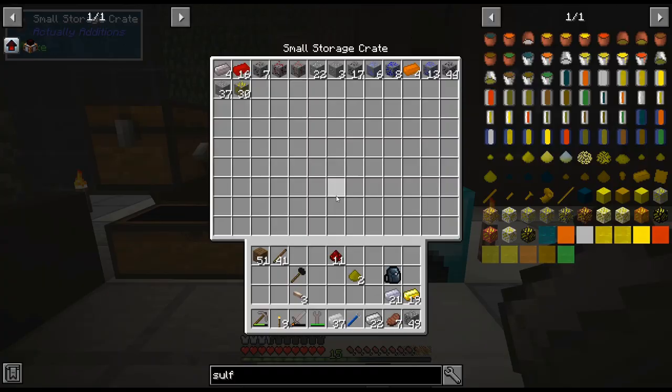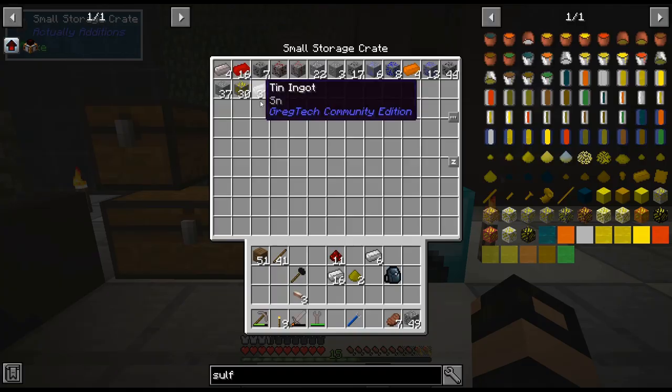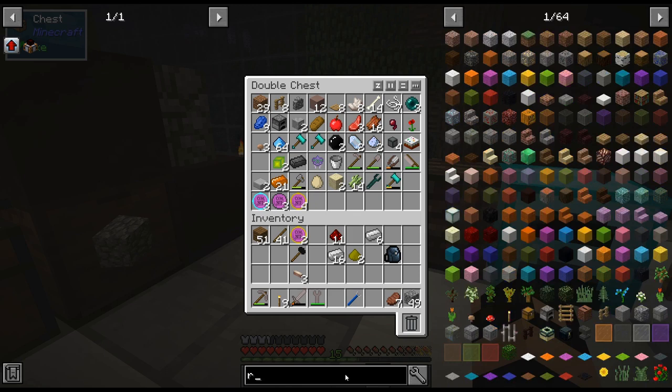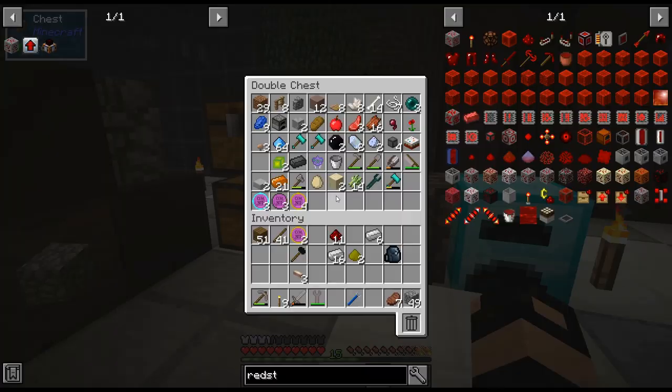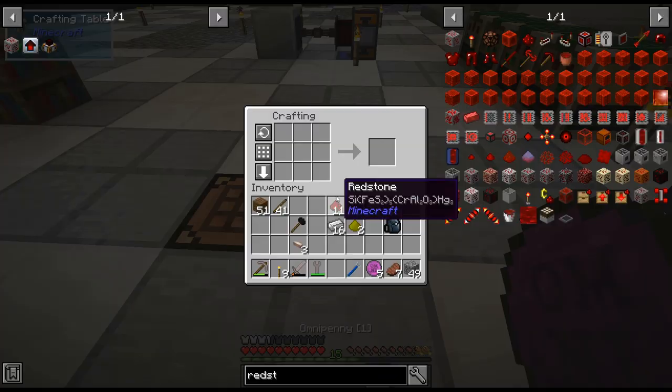There's all leads. Let's pull these out so I can get those. Oh man, I don't have any more redstone either. I should put these over here so I can access them easier. Oh, nope, not that one. That one. Even cheaper. There we go.